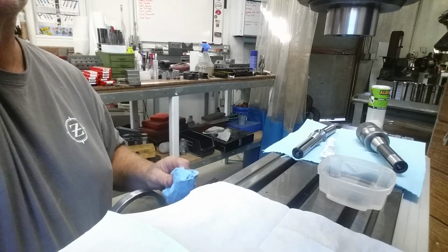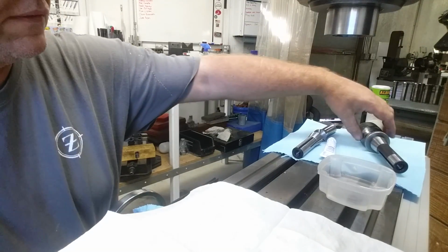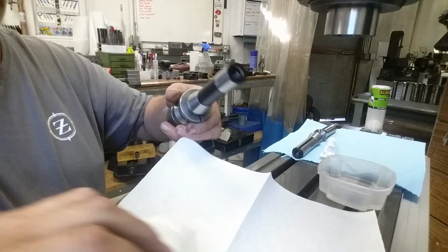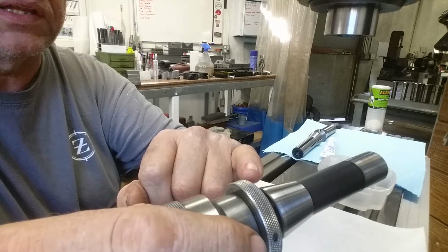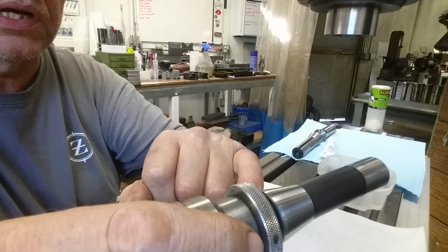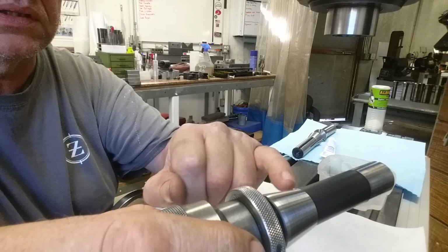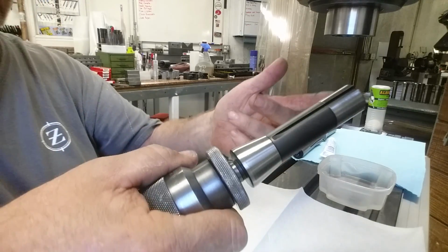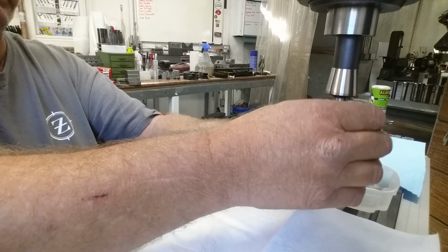All right, so let me put the head back in gear here, and let's get this fitted. This is our clean all-brick. And what we should see when we pull back out, we're going to see the gauge line. The gauge line where everything tapers off and doesn't meet anymore is going to get a dark blue line, and then we're going to see a light contact, hopefully over the full circumference of this taper. But you know what? Let's stick it in and find out how precise we were with our grind.